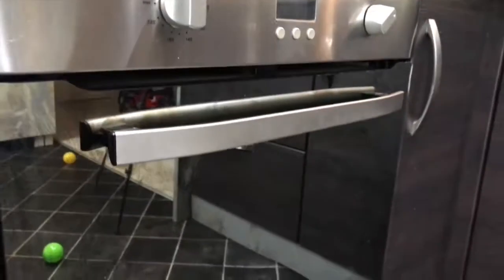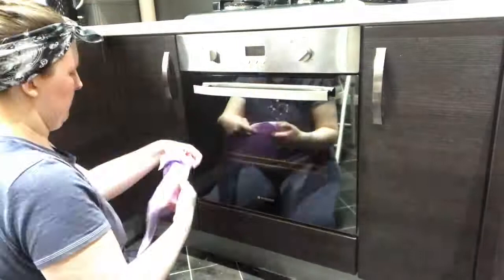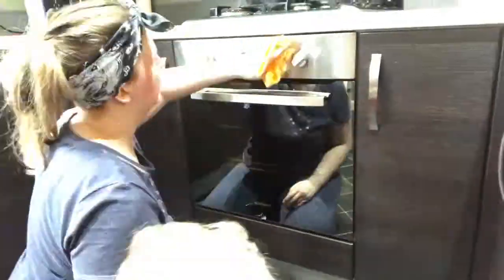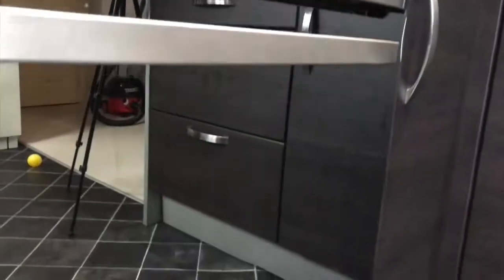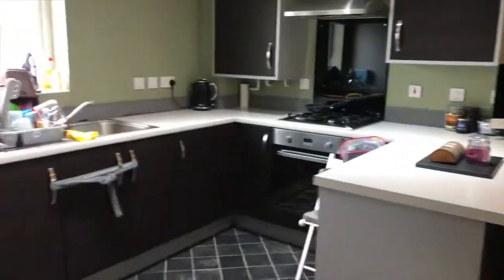So our baby Jamie, she loves looking at her reflection in the oven door. It's always covered in her fingerprints and smudges. Once I clean this off she can see her reflection a lot more clearly again and she loves it — she thinks there's another baby there, I swear. She just chats away and waves and says hello. New candles for my candle holder, and that's that. The kitchen and living room are tidied up.